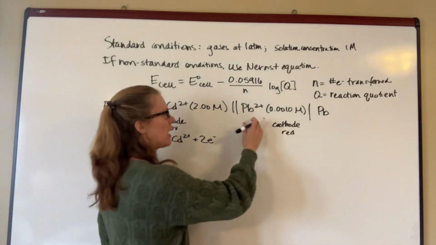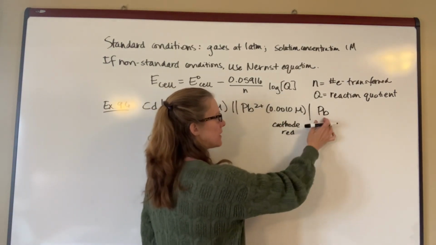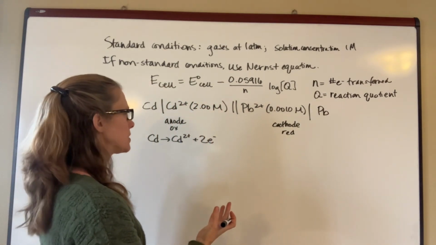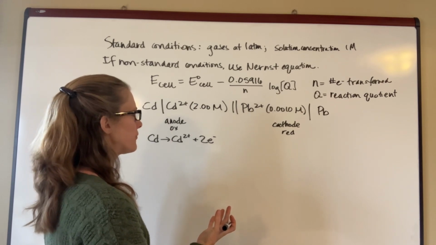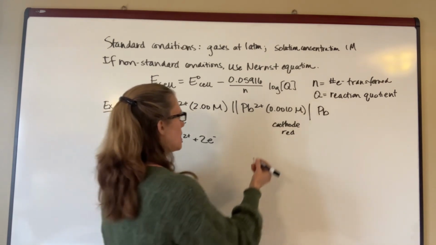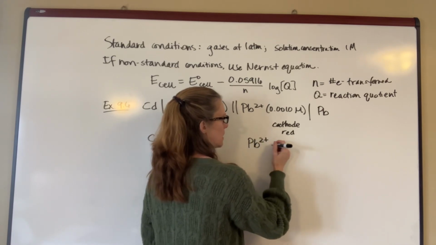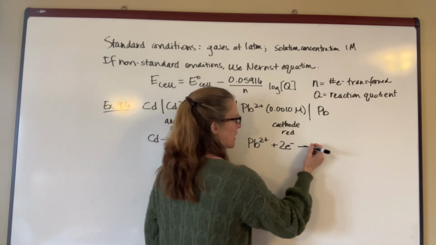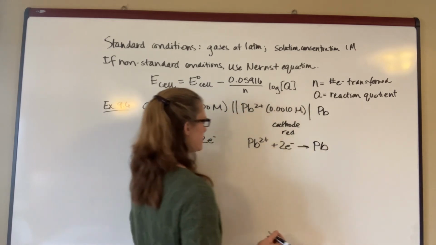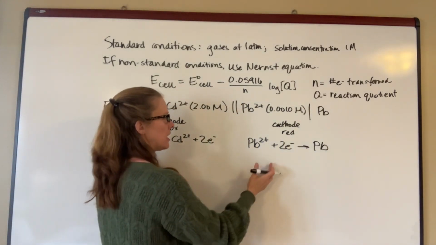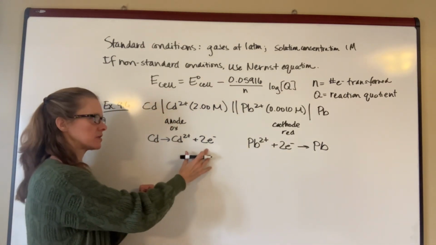On this side, I only have lead ions and lead. And so again, it's a relatively simple one to put together here, because if the charge is going to be reduced, then I'm going to have to go from Pb2+. I'm going to add 2 electrons to that to get Pb. And as it's supposed to, in one reaction I've gained electrons, and on the other side, I've lost electrons.